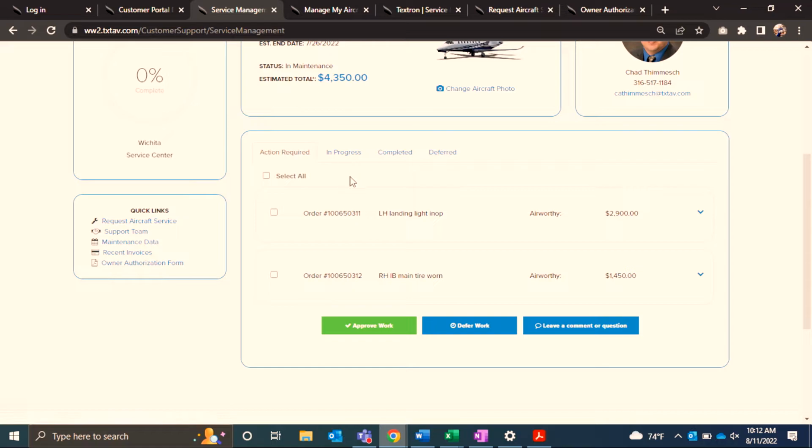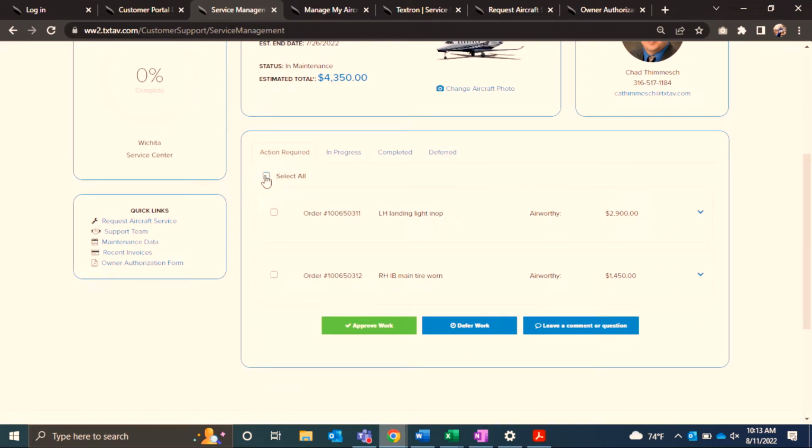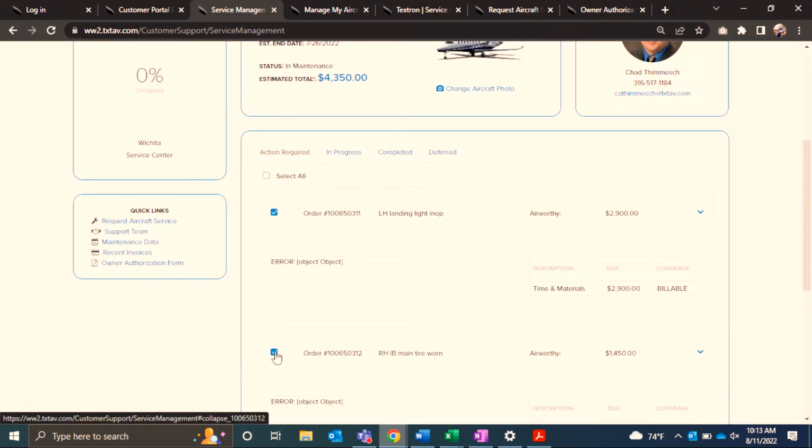Action Required gives you the capability to approve or defer work within the service management tool. To approve something, you can either click the drop-down, which will auto-check the box for you. If you wish to approve everything, you can click Select All up here, or you can individually click the boxes of what you wish to approve or defer.